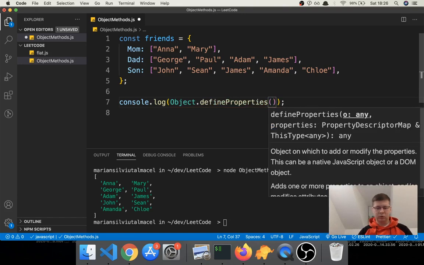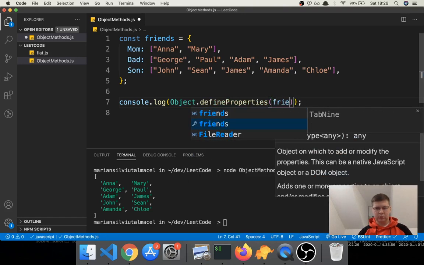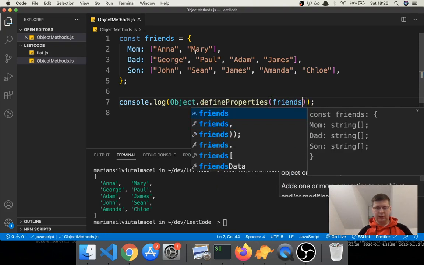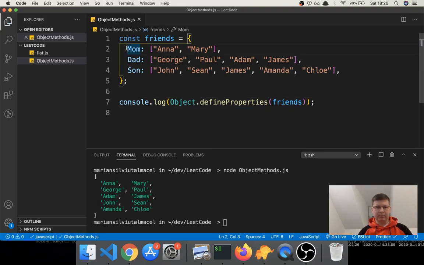So if I do this, we will get an array of arrays that have two elements. The first one will be an array with mom as the first element, and another array which has Anna and Mary as the second element of that array. Yeah, let's just do it so you can see what I mean.